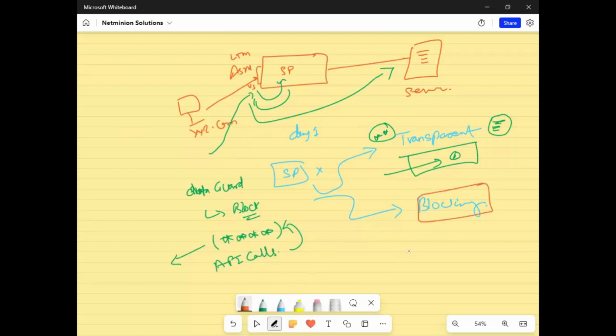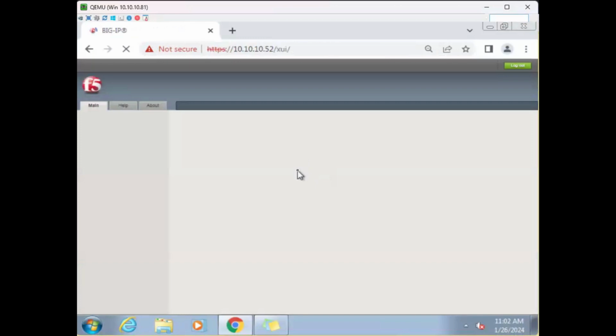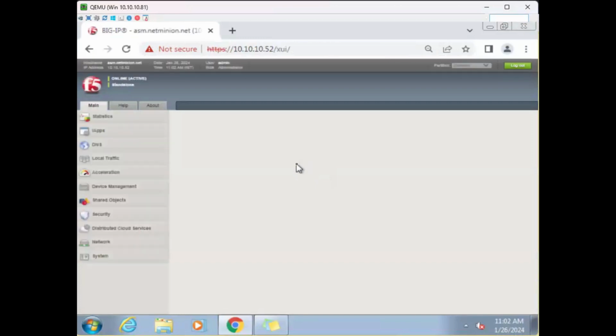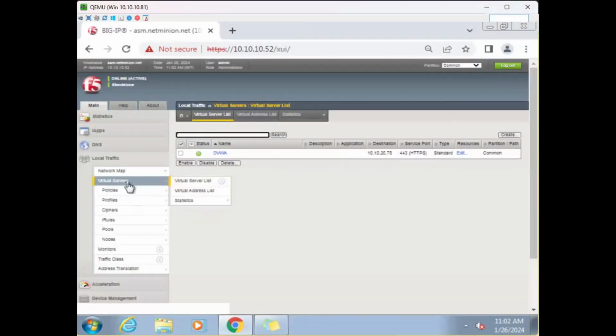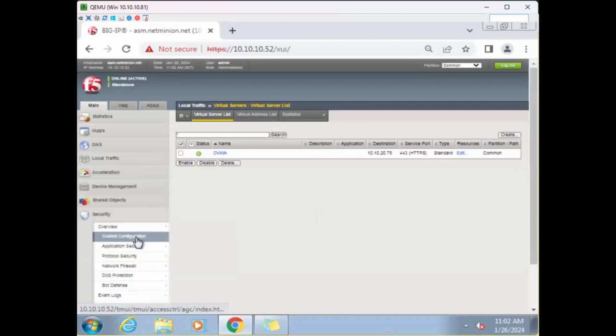Question: if you enable the policy in transparent mode, and we have a Data Guard policy enabled, will it mask the value even in transparent mode? It will. I will show you this in the Data Guard lab. Currently, it's not the topic, so please do not panic on that. But okay, I will tell you.